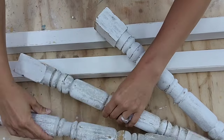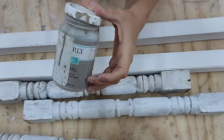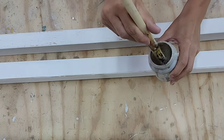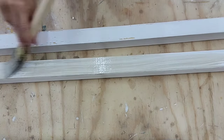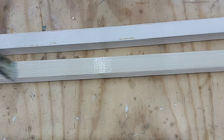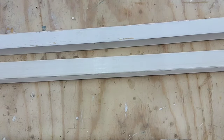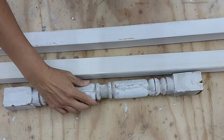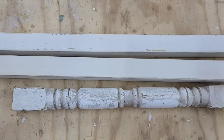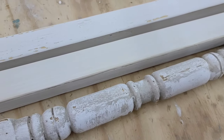These are my beautiful chippy old spindles next to my freshly painted ones, and they are just looking a little bit new to me. So what I decided to do is I added a little bit of water to this gray chalk paint, and you can do this with any color paint that you have. Just add a little bit of water to it and it creates a wash. So I'm just going to brush it onto my white paint, and then I'm going to come back with a paper towel and just kind of wipe it off. And this is just going to give it a little bit of a gray hue and a more aged look that I think will pair better with my chippy spindles.